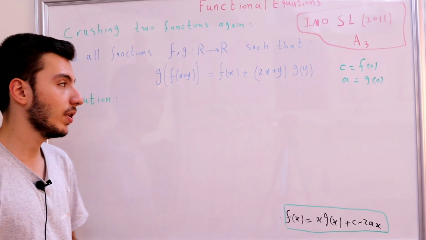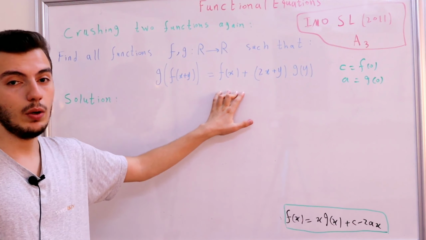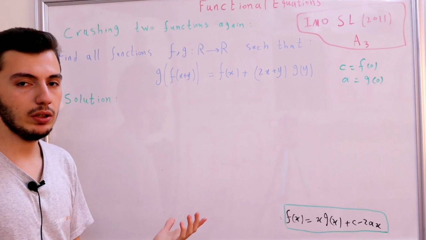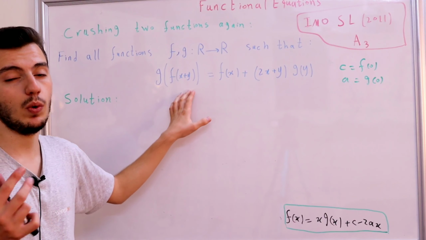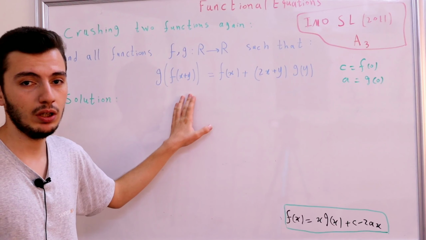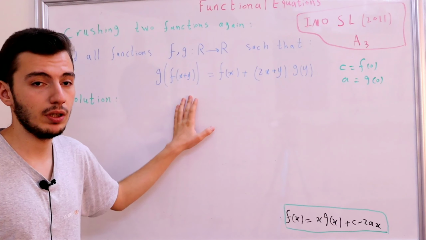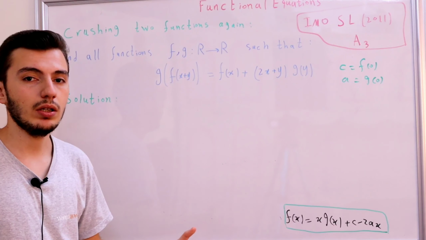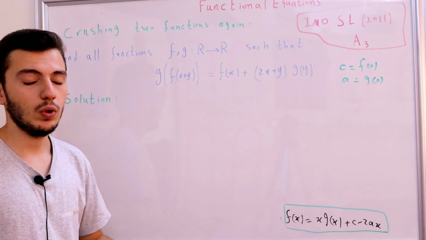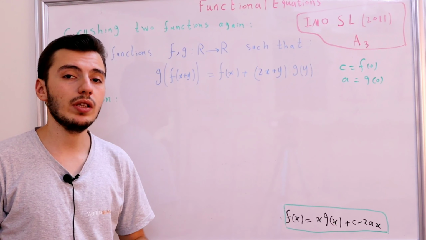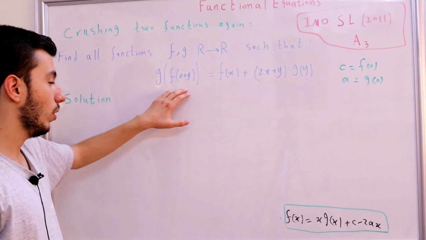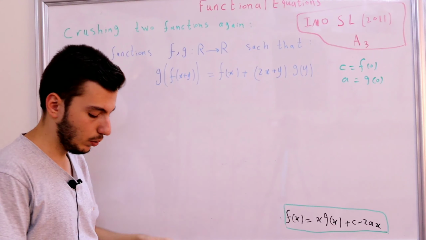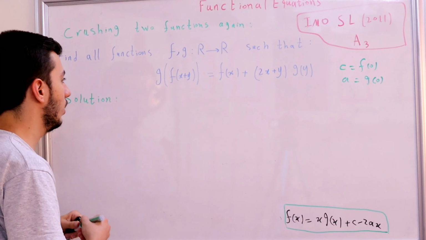So what next? Let's take a look at our original functional equation. Take a look at the left-hand side. This seems familiar, right? g of f of x plus y. x plus y has a nice property that we've discussed in one of the previous problems: x plus y is symmetric, right? Because x plus y is equal to y plus x. So what can I use here? Exactly, I can use the symmetry substitution. So now I can use P(y, x) and compare it with P(x, y). Great, so now let's write P(y, x).